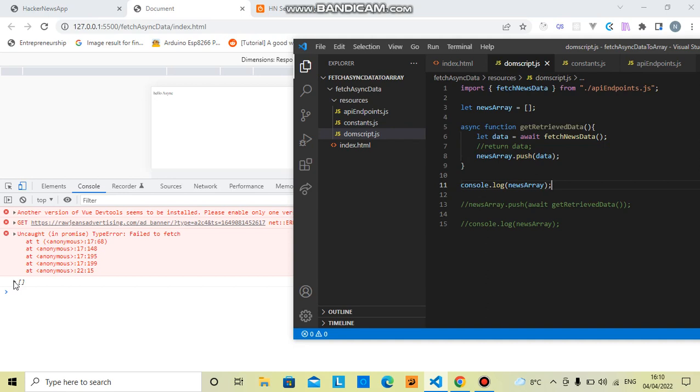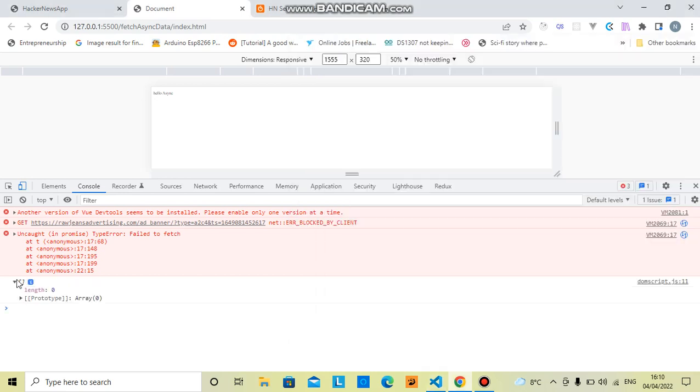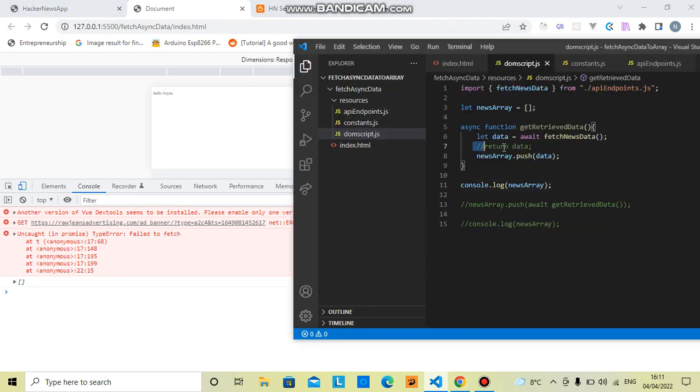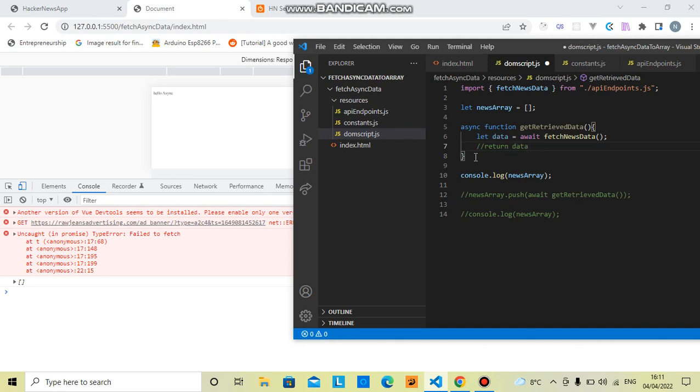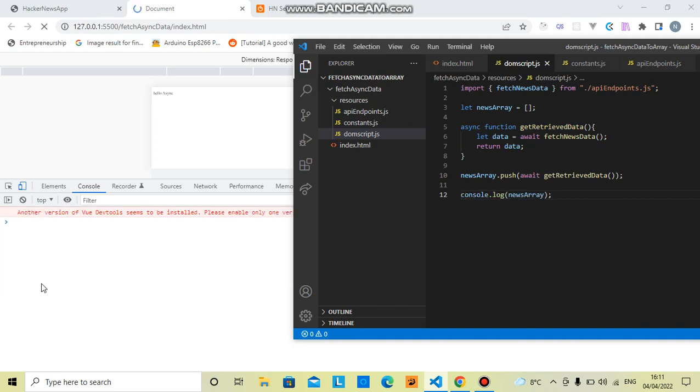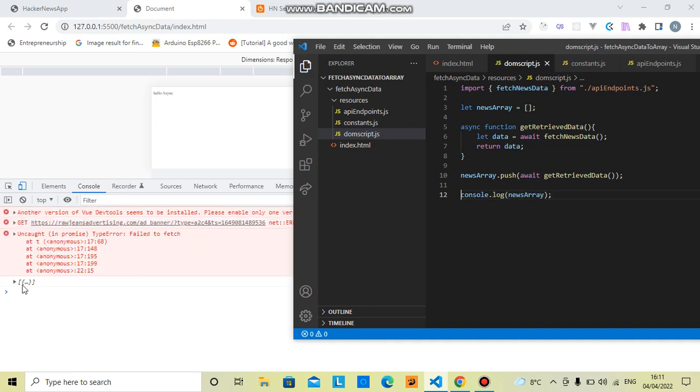It means we didn't await the information. So the trick is to await the data returned from the function. That is simply news array dot push, then await, because this is an async function. Then when we console log, we see that the array has been populated.